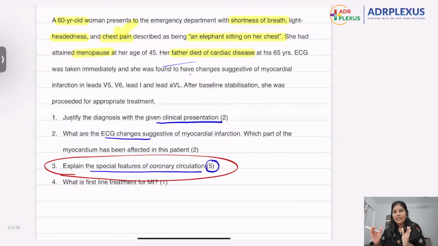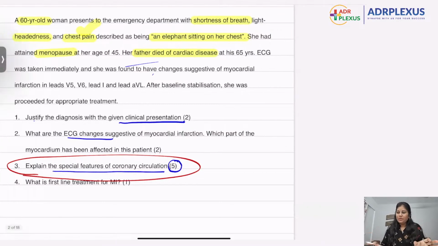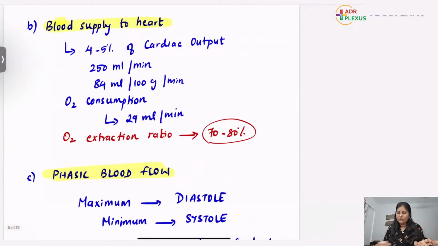See, in questions like this, case-based, structured essay questions, they will have to give the appropriate marks if you write the appropriate keywords. If it is 2 marks and you have written all the points, they should give 2 marks. If it is 5 marks and you have written at least 5 points, they should give 5 marks. So this is how you can fetch points. Right, so we have another case scenario also to discuss.